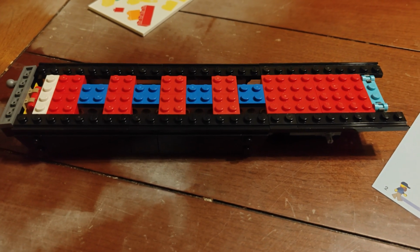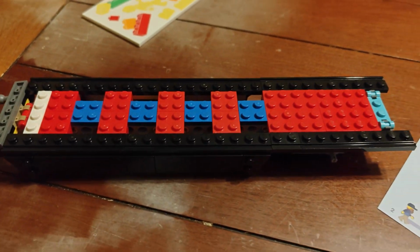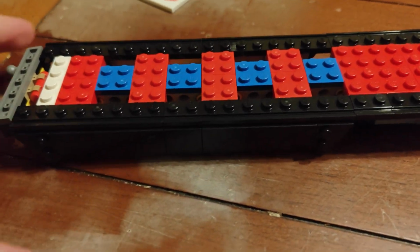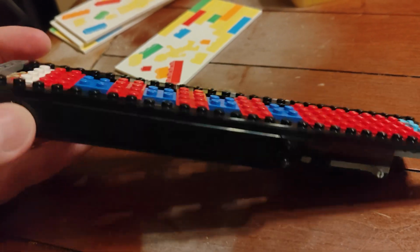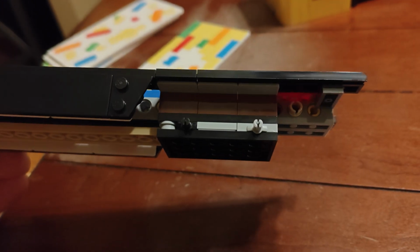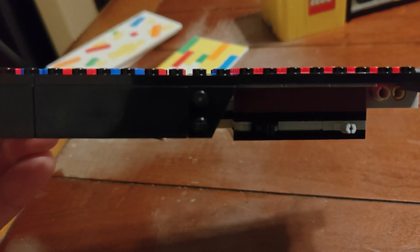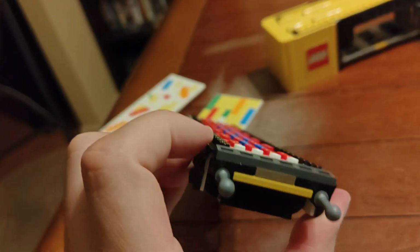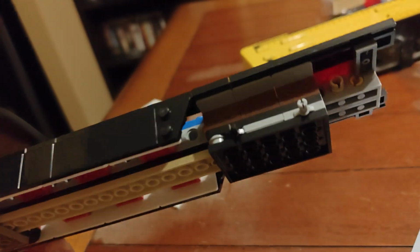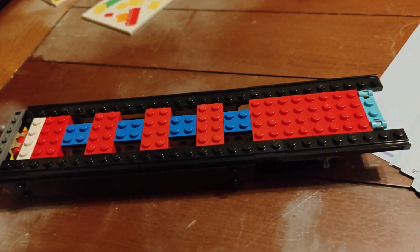All right, bag 8 is done. And the container that we built previously goes on top of this eventually, probably in bag 9, because that's the only one left. But yeah, this is what we're going to be mounting the container onto. It's got axles for another couple of wheels, 2 on each side. This is what it looks like. Nothing too interesting on this one, but yeah, let's finish this thing.